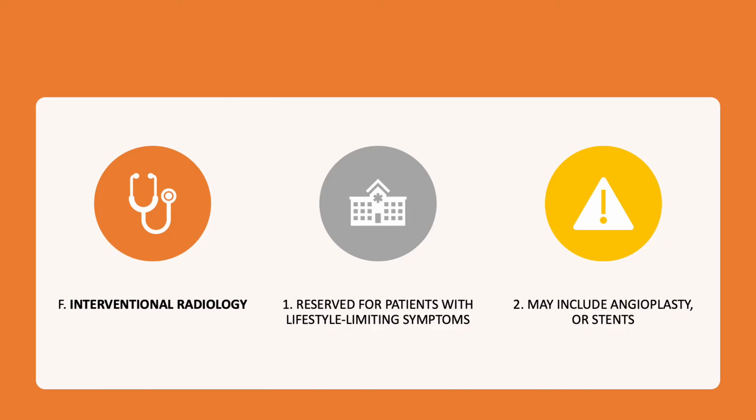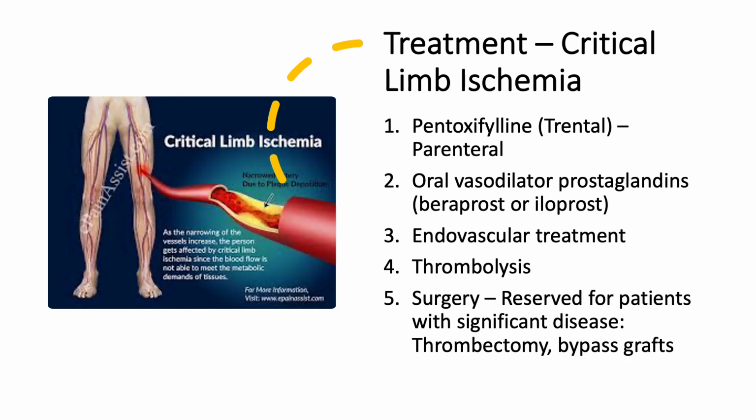Now we also have interventional radiology. It's reserved for patients with lifestyle limiting symptoms, and it may include doing angioplasty or stents at the blocked vein. Now when the patient has critical limb ischemia, you can use pentoxifylline, oral vasodilator, or prostaglandin like your Beraprost or Iloprost. You can also do endovascular treatment, thrombolysis, or surgeries.